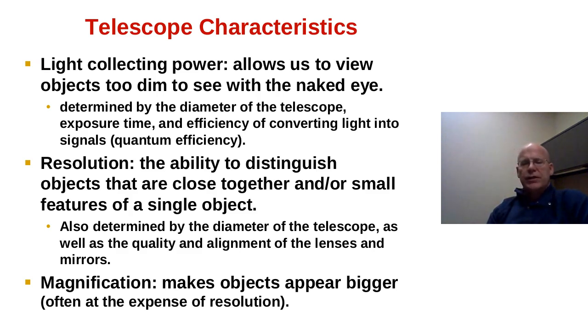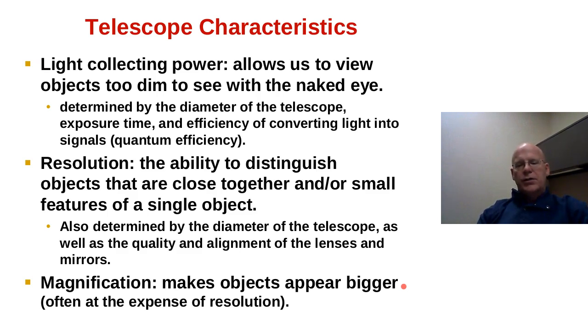To a lesser extent, the length of the telescope gives us better resolution. So you're seeing, we want to make these things big. You noticed Galileo's was a little one, and then Herschel's got bigger, and then bigger and bigger. So we want them fat, and we want them long, and that'll give us our best images and our best scientific readings on them. Magnification is nice.